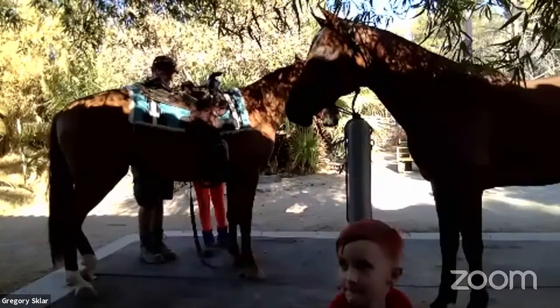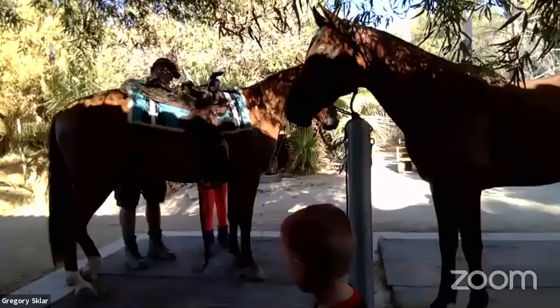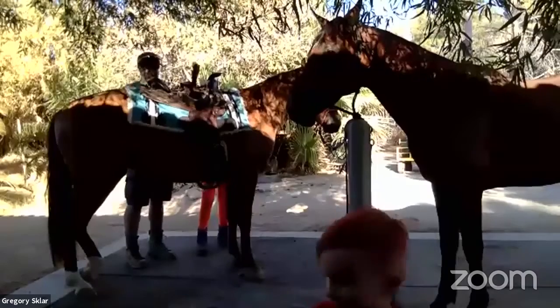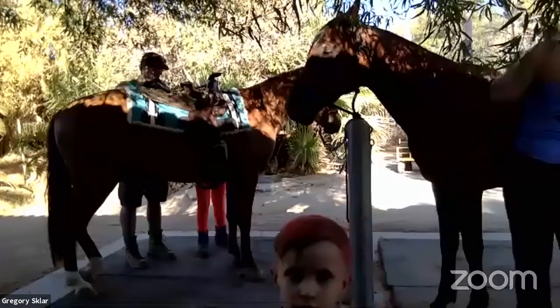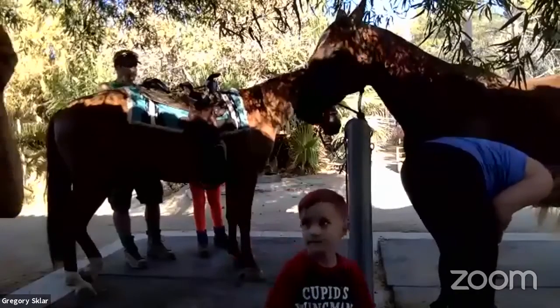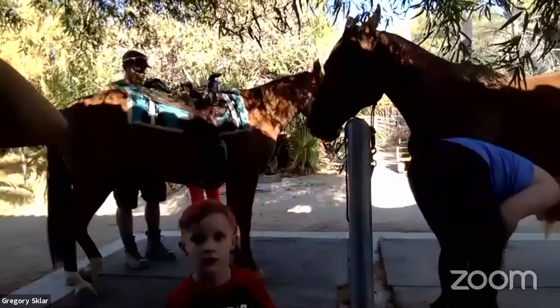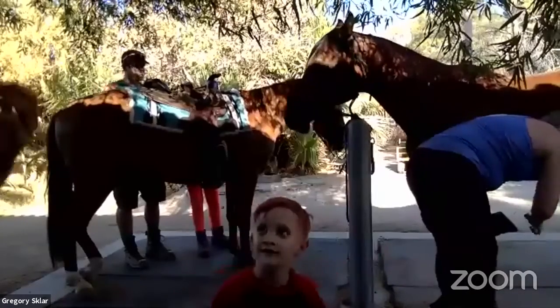Okay. She's just getting her other foot ready for me, but I'm not going to do that side yet until they get the saddle ready. So they're putting a saddle on Beauty, and the bridles that we use are bitless bridles, so they don't have any metal parts that go into the horse's mouth, so it's really easy on their face and really kind of nice for them to learn and train in.